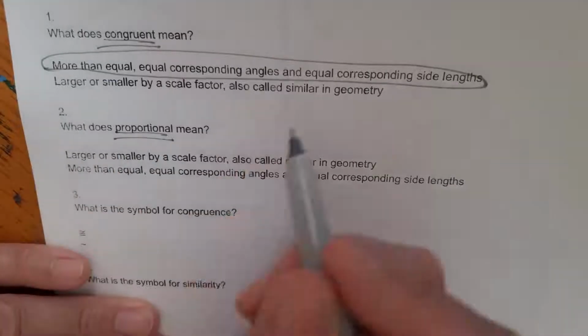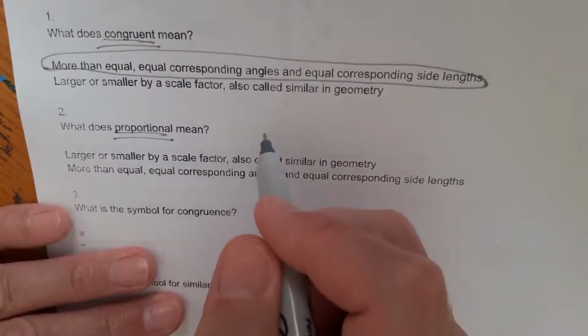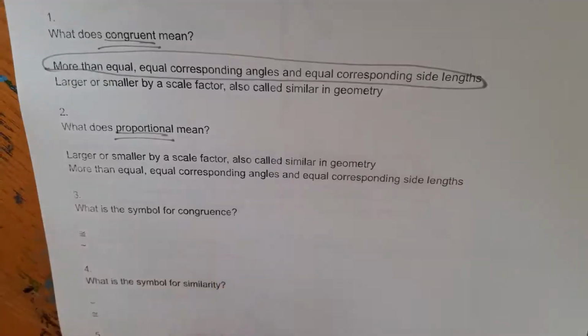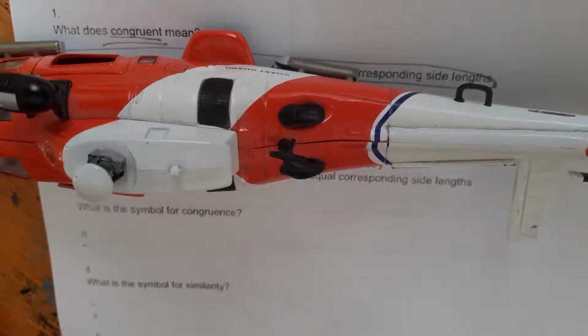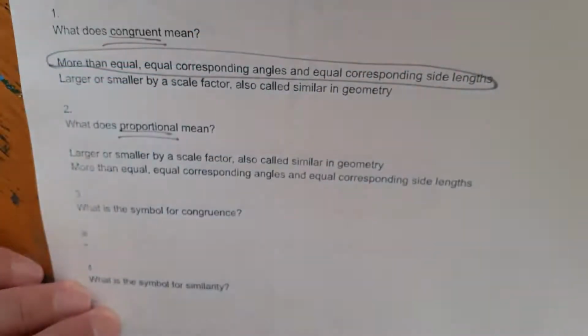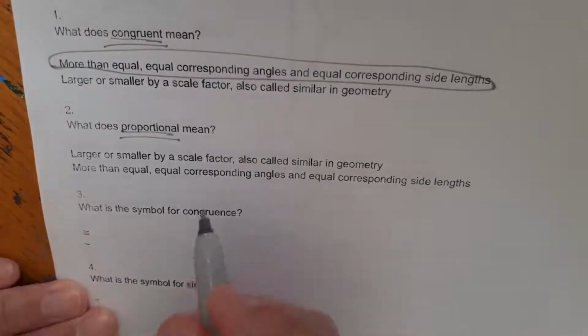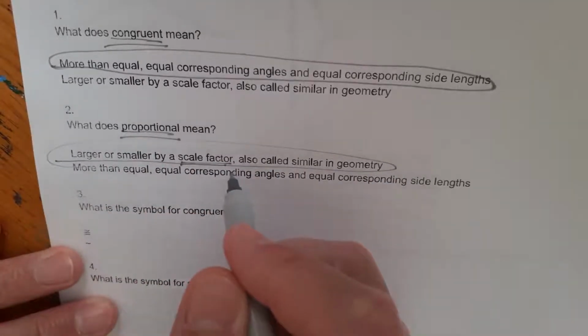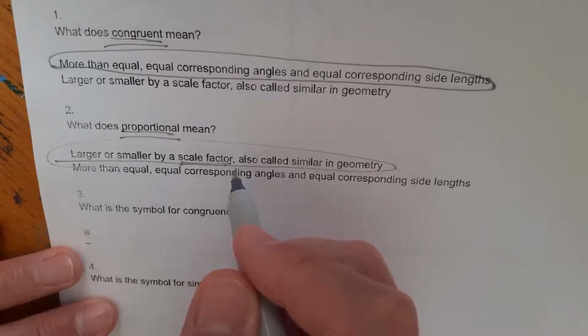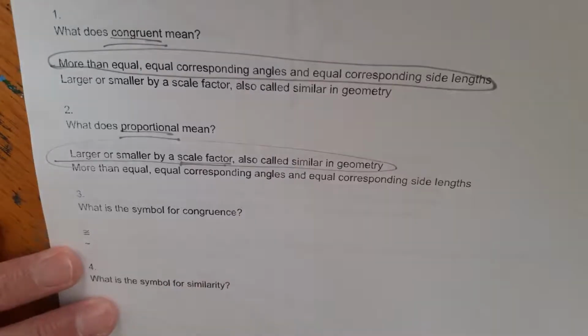What does proportional mean? Proportional means one is larger, one is smaller, but otherwise they're exactly the same shape, just like our helicopter. It's the exact same shape as the real one. It's just a different size. So that's what proportional means. It means they are different by a scale factor. So this is larger or smaller by a scale factor. And remember, our model helicopter is 1/43rd the real helicopter's size. So if you took every piece and every part and every dimension of the real helicopter, divided it by 43, it would look exactly like that model.